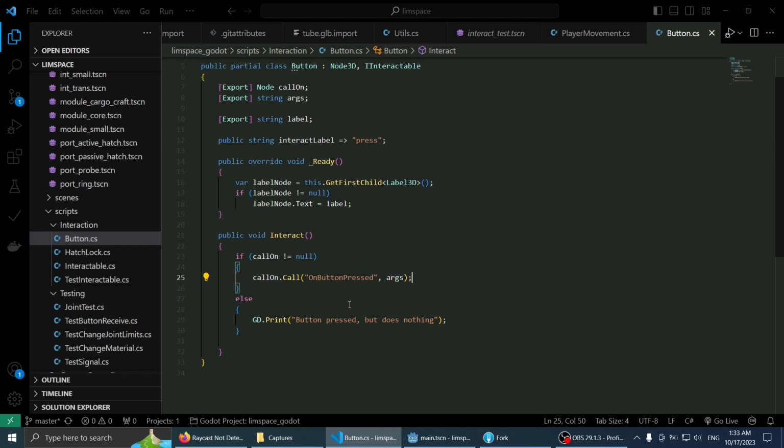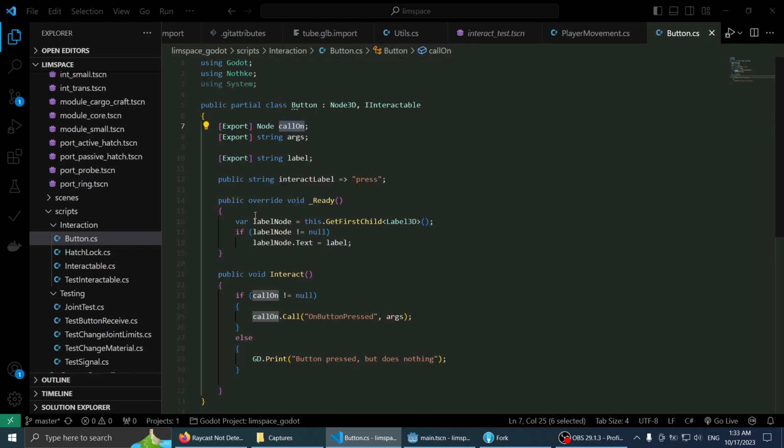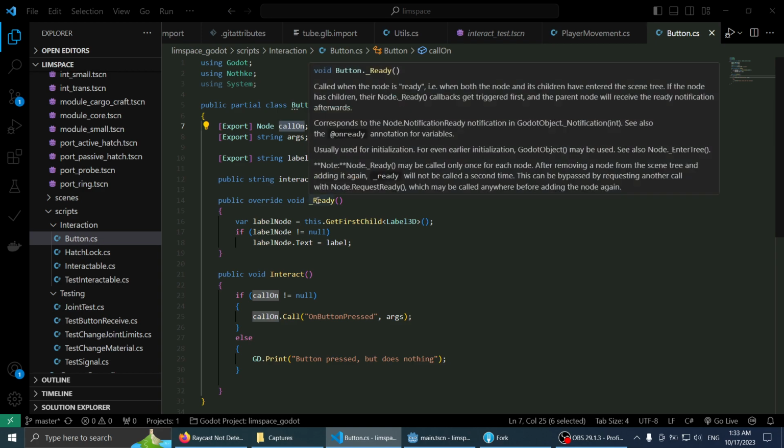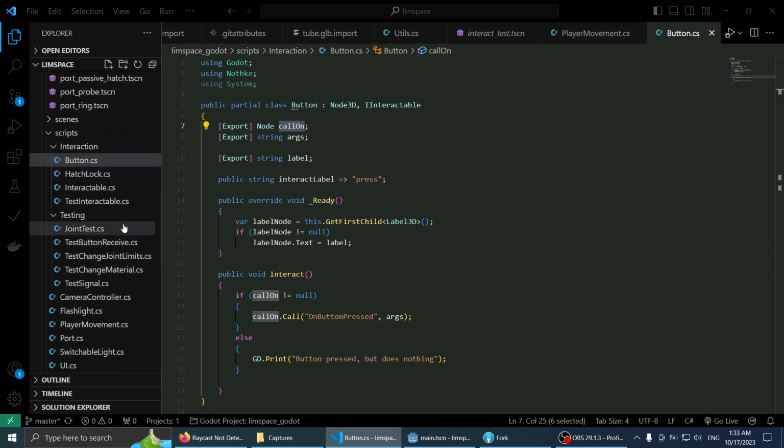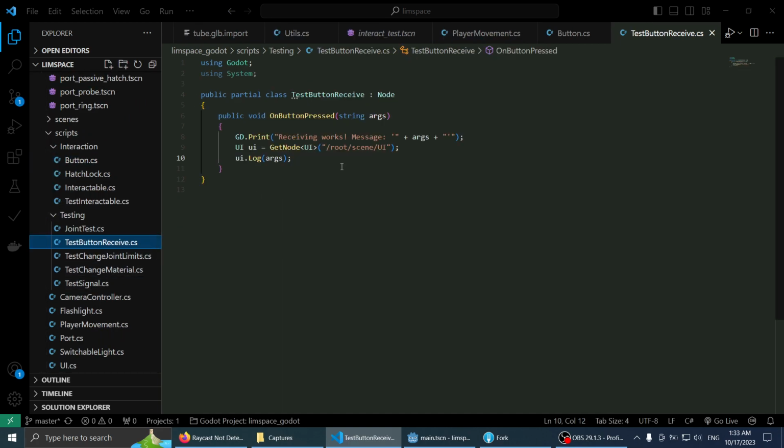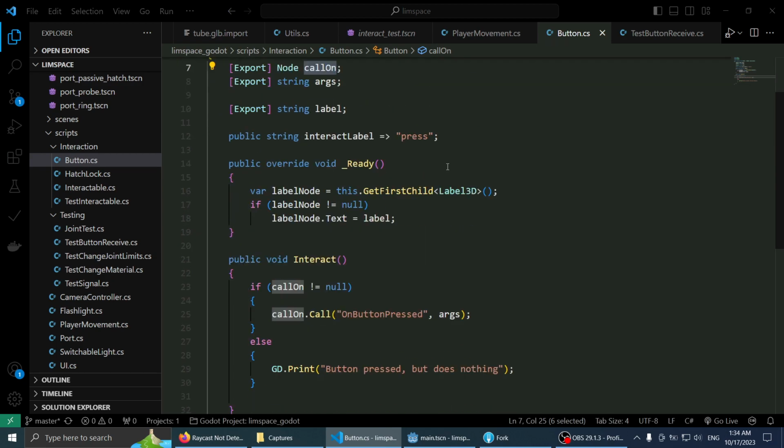If I don't have a reference, then I do nothing. But in this case, I'm calling this test button receive, which logs an argument. And in my case, arguments are just numbers. So yeah, it's good that it works.